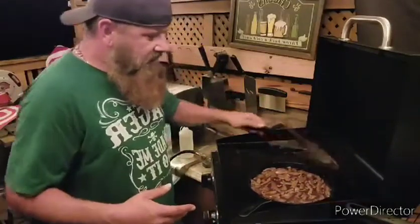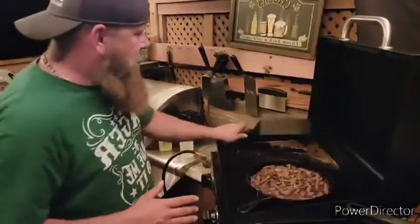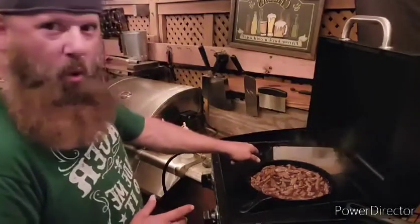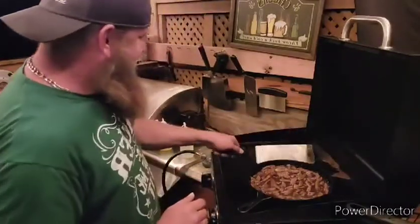I found I really don't cook anything on high heat searing. Everything's on like low. You get a little more control that way too. Sizzle. Love that sound. Alright, now.